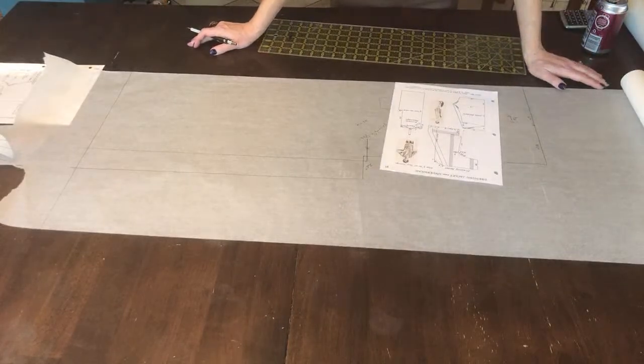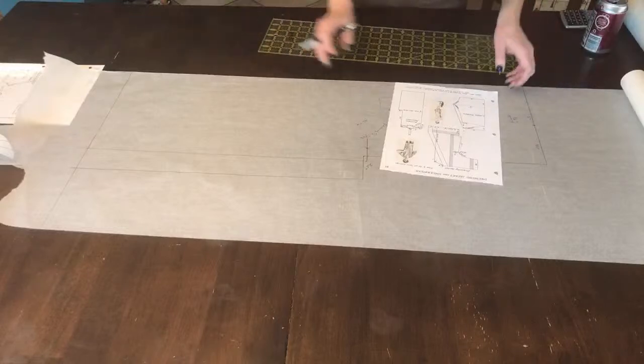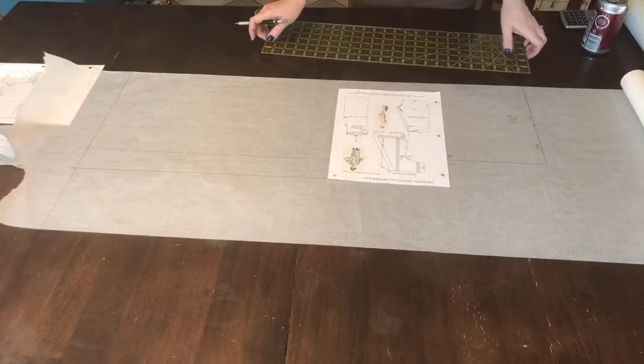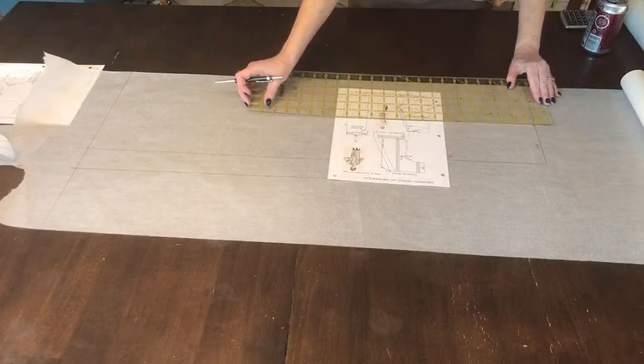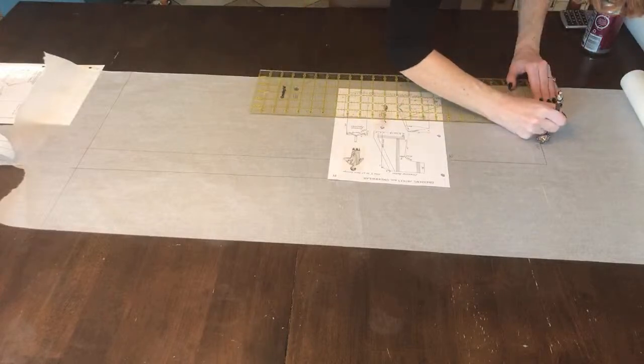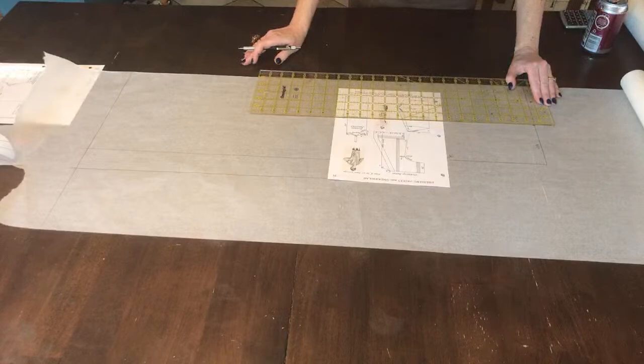I'm not seeing the dip in the front, 4 inches of lace. Huh. That's interesting. Well, let's just start here. It says that it wants 1.5 inches up. So let's make a dot right there.